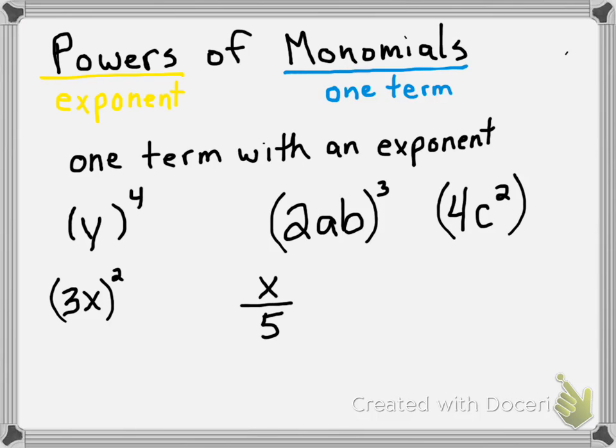Okay, so we're going to be learning how to do things like this. We're going to be taking the y and raising it to the 4th power. Or taking 2ab and raising it to the 3rd power. 4c squared and raising it to the 4th power. Okay, we're going to learn all of these rules today. Now, the first rule we're going to learn is the power of a product.